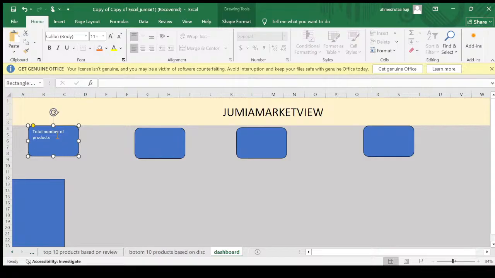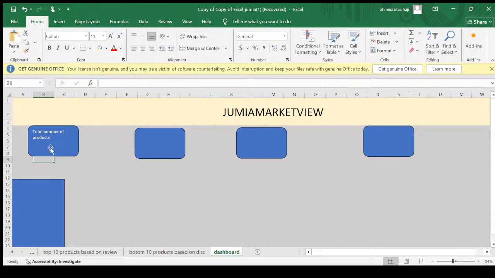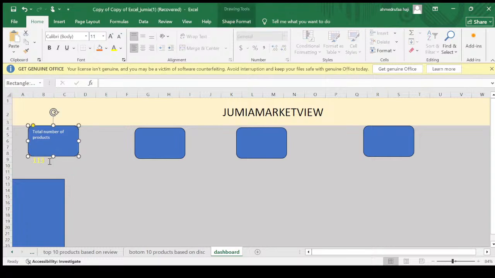Okay, that is good. So we have total number of products as 113.